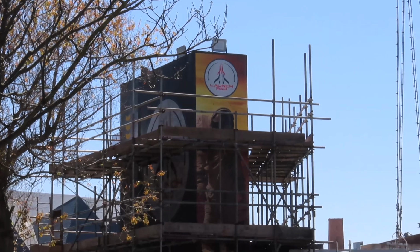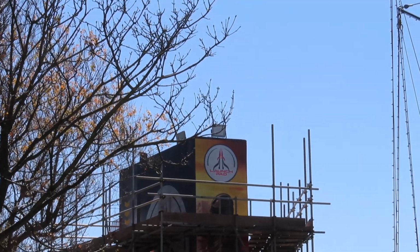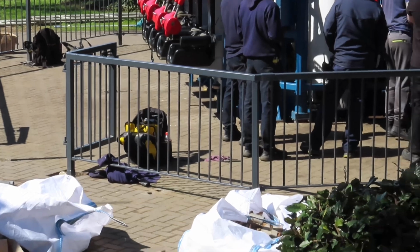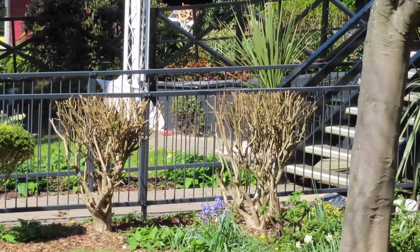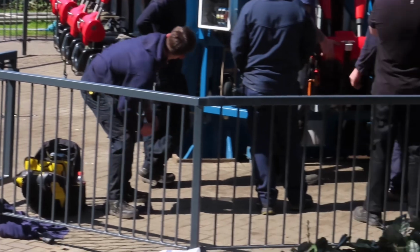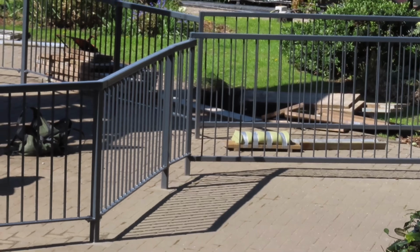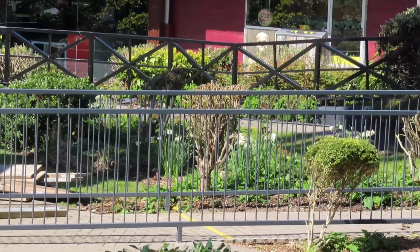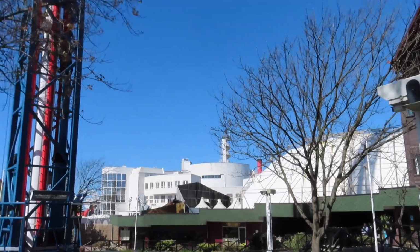I can't even remember what this side facing us now looked like originally with Ice Blast, but it's got the Launchpad logo there and some astronaut. Another update as well, I'll zoom in so I don't get any of the actual workers on here. They've painted these fences now, I said the other week that they might do that soon. And they've been painted a dark grey colour. They were lighter grey previously. I saw them doing that last week, but obviously we're filming at a later time when more stuff has changed and it's all complete, but it looks nice.